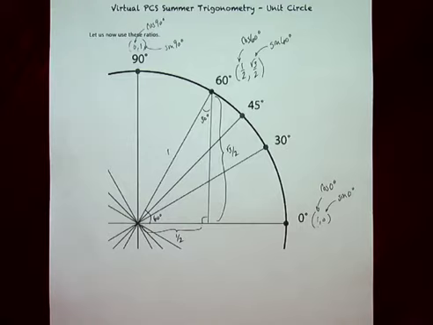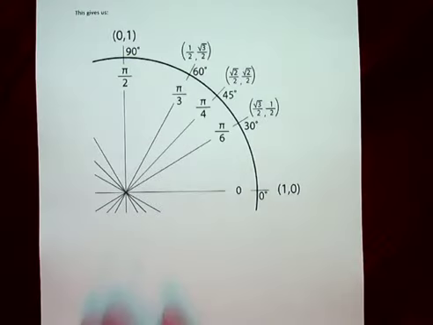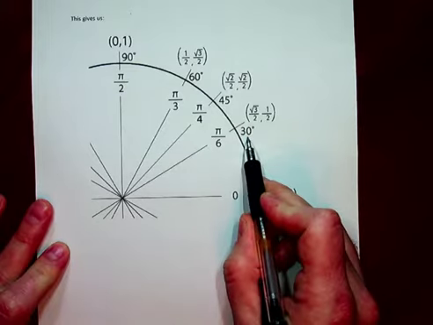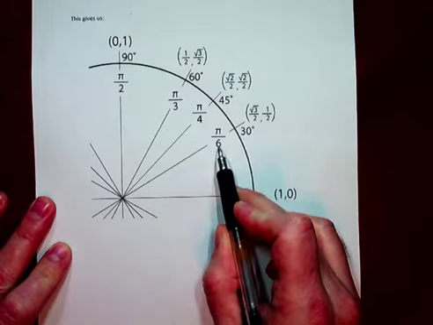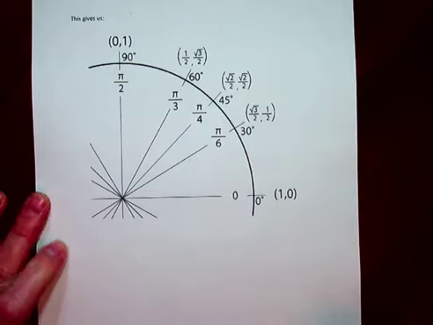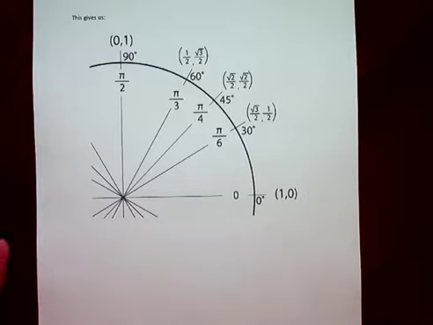Now, once we've gotten to this point, of course, we have this in our first quadrant. Now, this in our first quadrant is really, really nice. We like that. Okay. But of course, we need to extrapolate all the way around the unit circle. And notice on this particular one, 30 degrees has been equated with pi over 6. 45 degrees has been equated with pi over 4, and so on all the way around. Basically those are the same thing. They're just different units of measure.